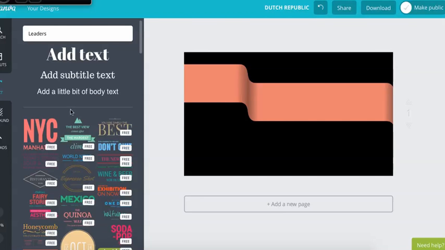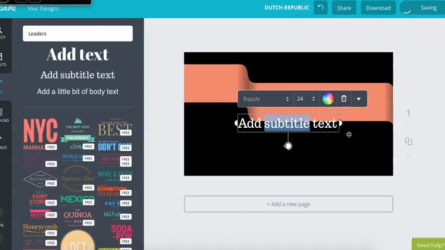Okay, so now here's text here that you can use and put on top of any image, on top of any piece that you're using. So I'm going to use this text, and now I can customize it to exactly how I want it to look on this piece here. So I'm going to show you. It gives you more flexibility.